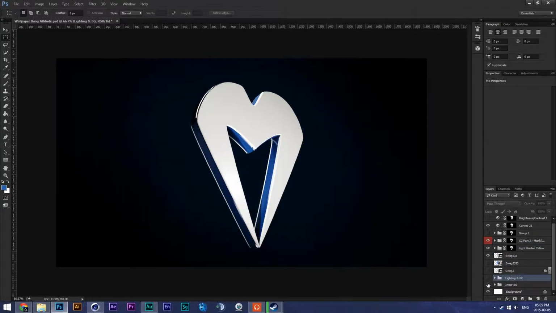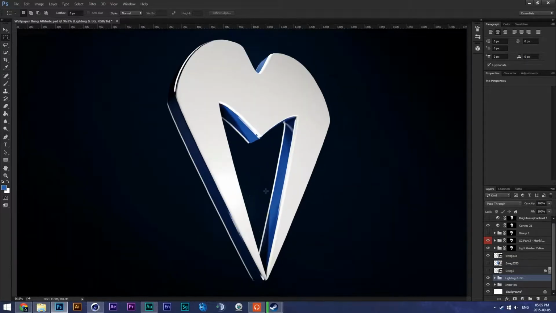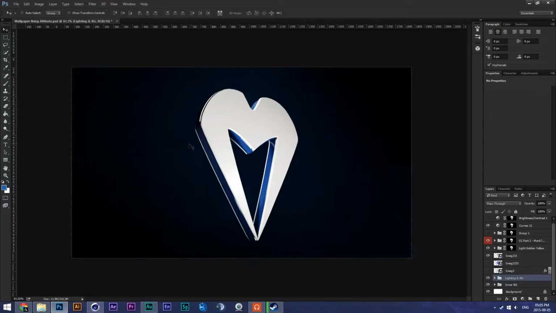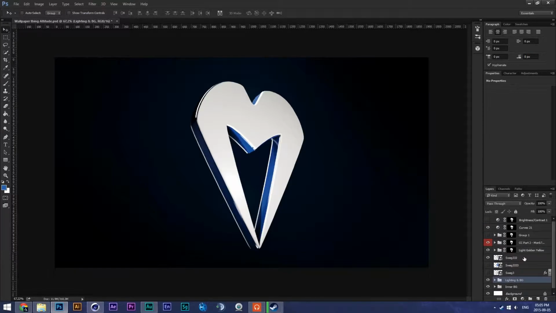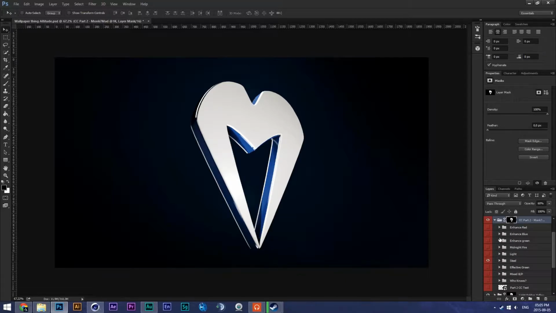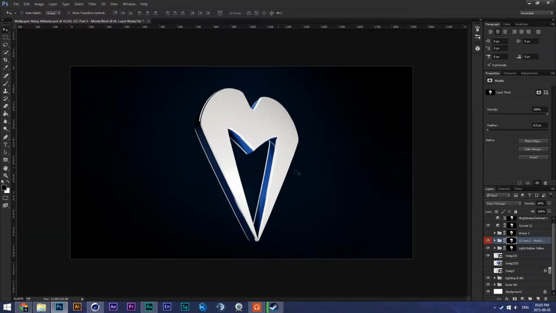adjustment layers on, and for the background I actually used this off another wallpaper, off another channel art. So this background, I can't really explain this to you because, as you can see, there's a lot of different effects. You'll have to go and learn how to make nice backgrounds with a lot of gradients. But I just added a few adjustment layers. As you can see over here, I have quite a lot of nice presets of adjustment layers and gradient maps and stuff. And I just added a mask onto the logo.